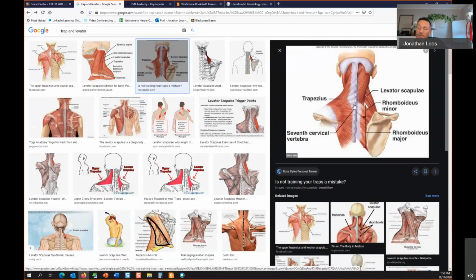More than half of it is attached to either the occipital ridge, the nuchal ligament of the cervical spine, and then the transition to the thoracic spine. So it is as much a cervical muscle as it is a shoulder muscle. And we talked about how much it's involved in the shoulder girdle. And the trap, as large and as superficial as it is, has huge influences on head position.